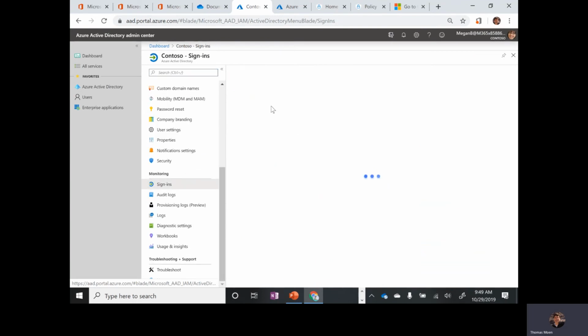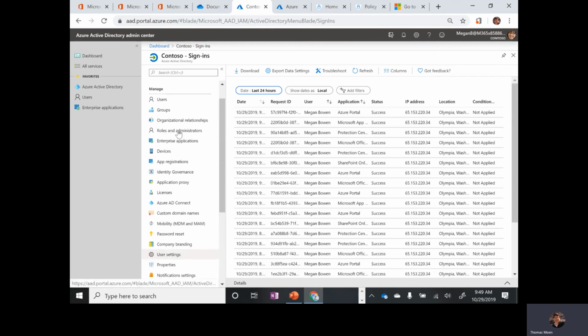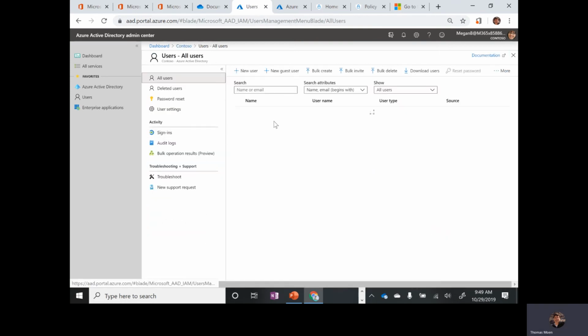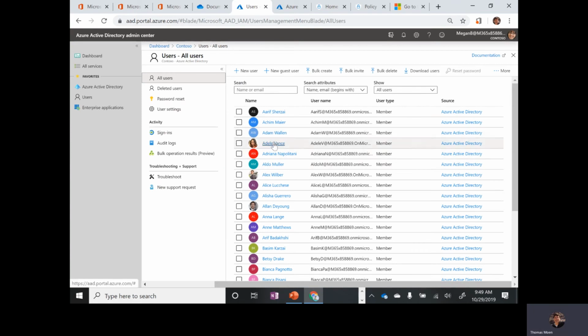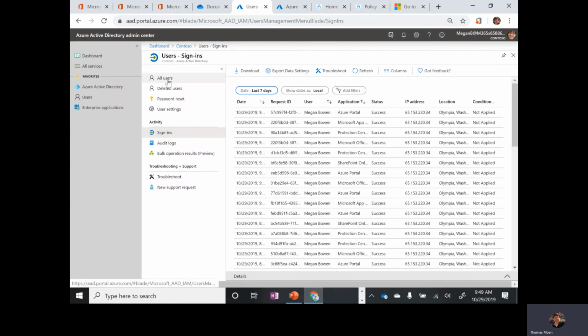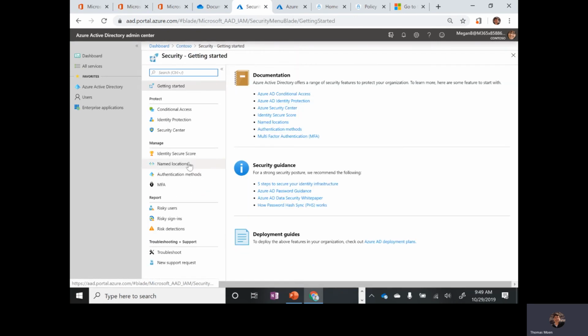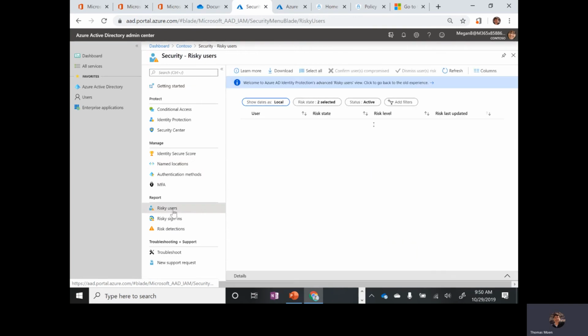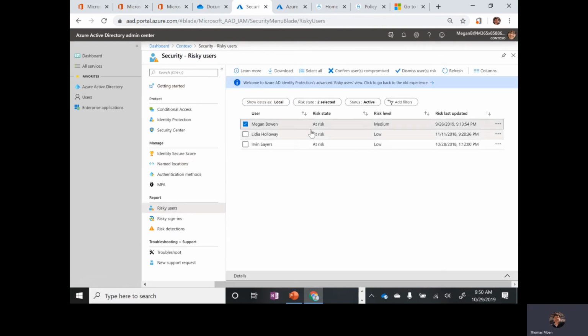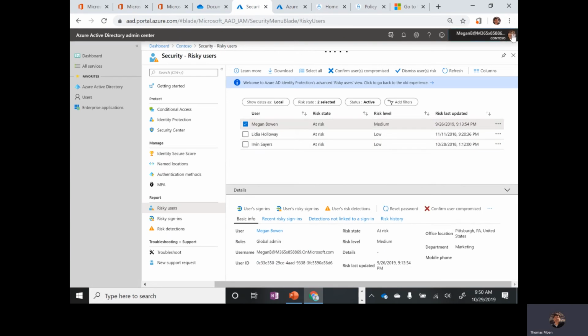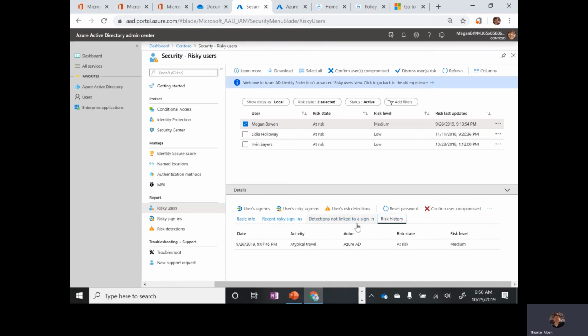One of these is that I can manage all my users and their activities from one nice neat place here. I see Adelaide, I get all of my Office 365 users in one place, but I can also look at their sign-ins and go back and see if anybody has had a risky sign-in, for example. So I can say, hey, who are my risky users? And I can look at Megan here. Today I'm playing the role of Megan Bowen. My name is Tom Moen, a cloud architect with Microsoft, but I can see some risk history here, and there's an atypical travel scenario.